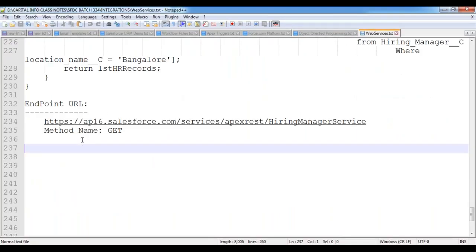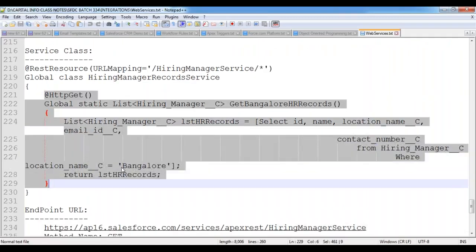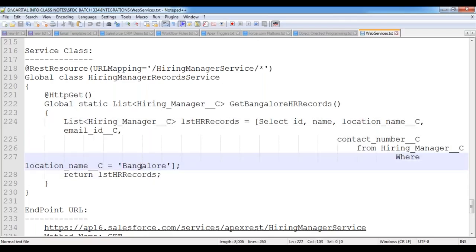But in a few cases, I want to pass parameters to that web service. That means whenever I'm invoking this web service, it will return only those records whose location is equal to Bangalore.